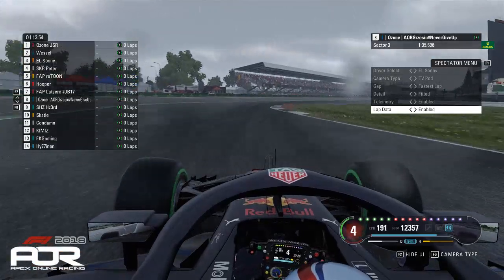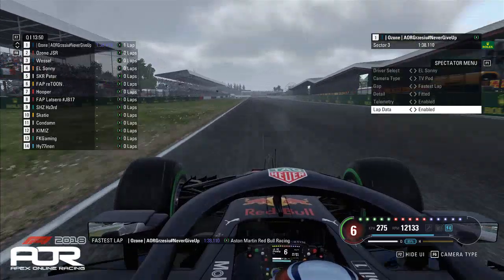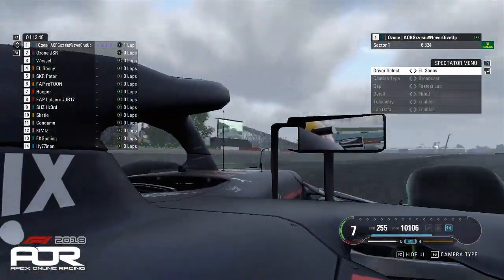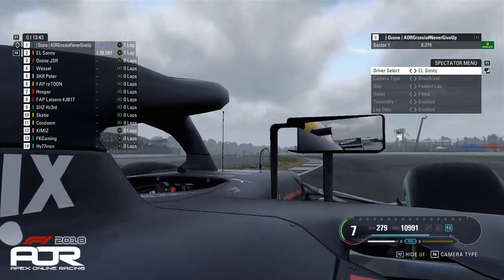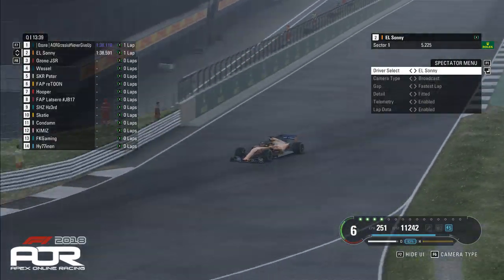Then coming across the line, the first qualifying lap, we'll see what it will be. It will be a 1:38.1, and that is a quick hot lap featuring Ozone, as we see El Sunny put a new lap time there, 1:38.5.